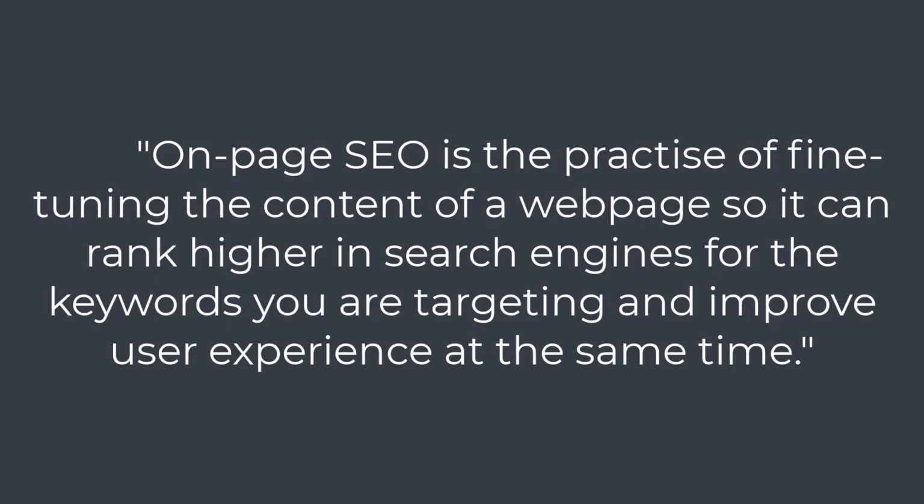Here is a definition which I think should help you understand what it really means. On-page SEO is the practice of fine-tuning the content of a web page so it can rank higher in search engines for the keywords you are targeting and improve user experience at the same time.